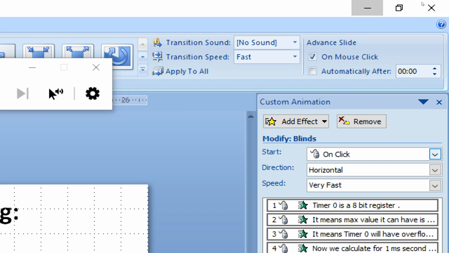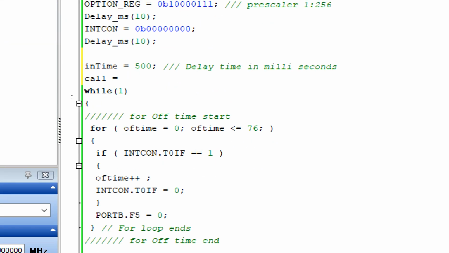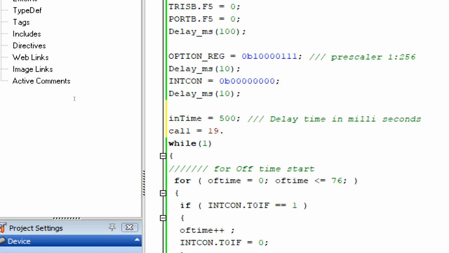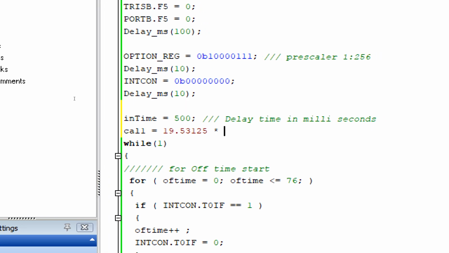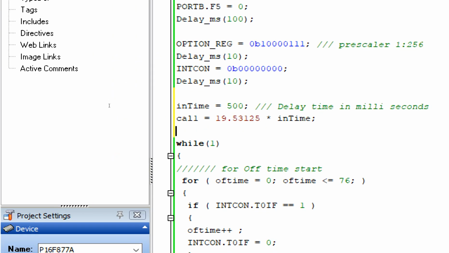So I write here cal 1 equals 19.53125 multiplied by in time. Now in time is the time that we want. So we want a 500 millisecond delay, so that will be entered over there. We only have to update this now to change the delay, instead of doing all those calculations.